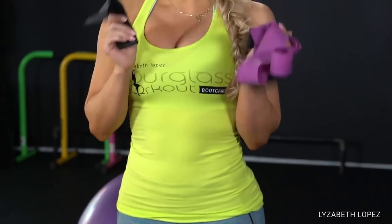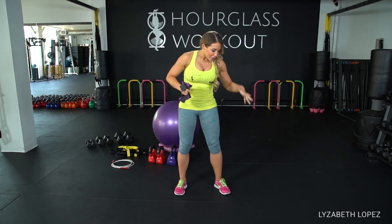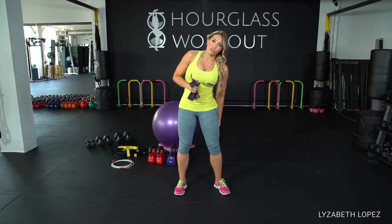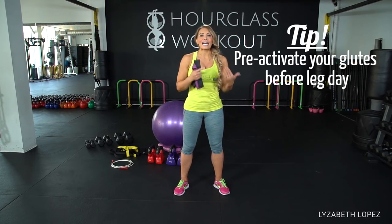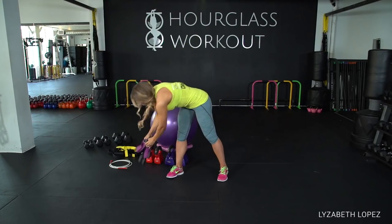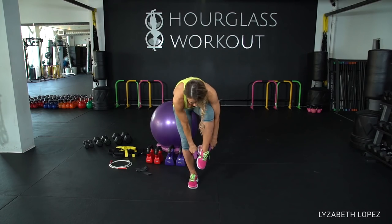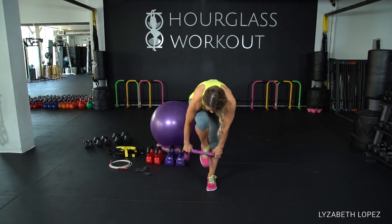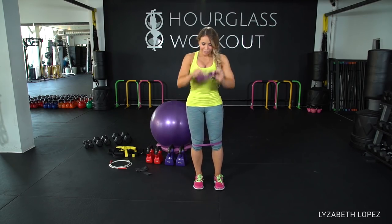I use these for activation. A lot of times people have trouble activating their glutes, so when they're doing squats they're actually using a lot more quads and hamstrings and their glutes may not be turned on — and then they're wondering why they're not seeing any difference. So you want to pre-activate before you do your leg day. I'm going to show you one or two exercises. I'm going to use two purple — these are the medium — one at my knee and one at my ankle.